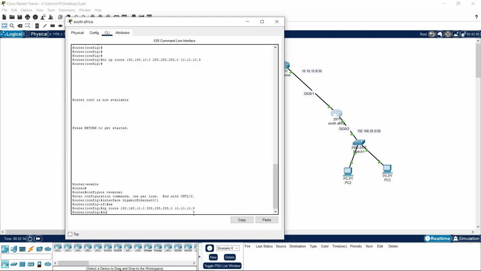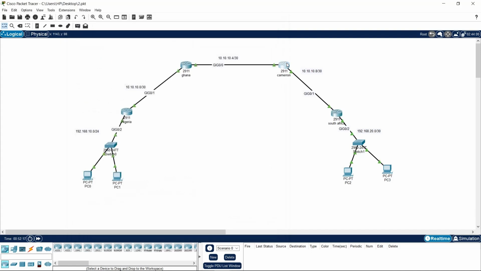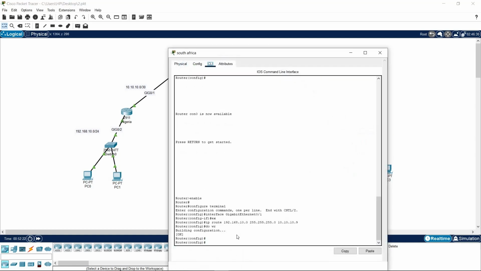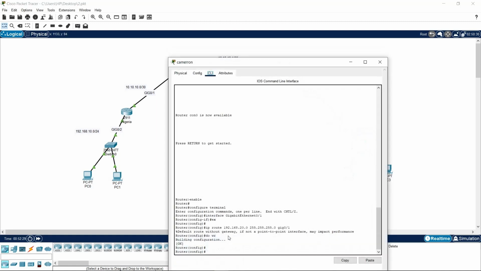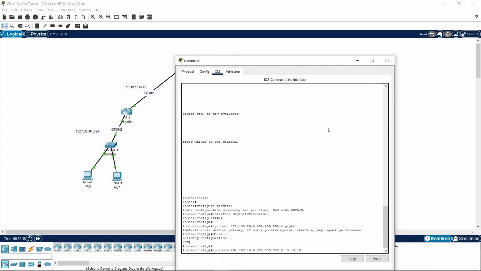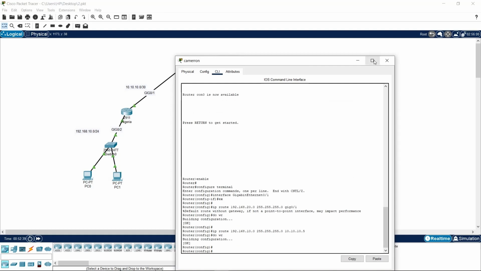If I'm correct, I'll do it right. Then I'll also come here and 10.10.10.5. Okay, I've done that also.